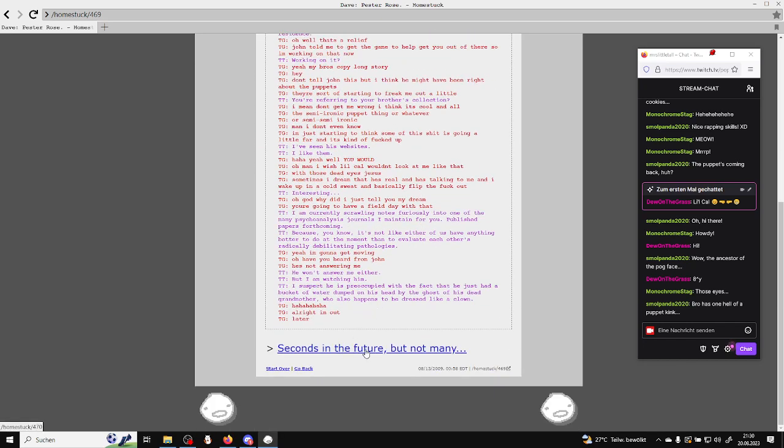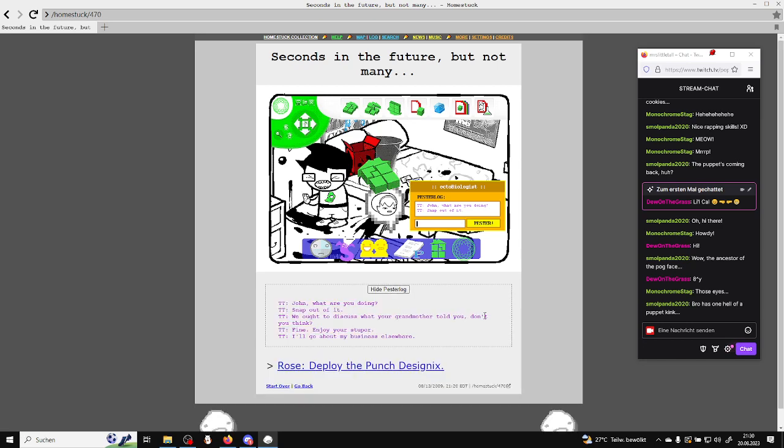Seconds in the future, but not many. John, what are you doing? Step out of it. We ought to discuss what your grandmother told you, don't you think? Fine, enjoy your stupor. I'll go about my business elsewhere. Rose, deploy the punch to Zignix.